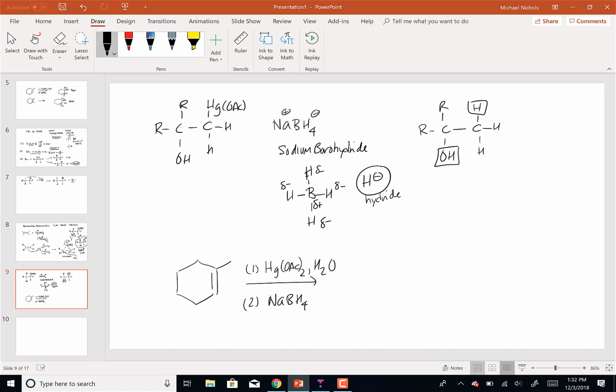So what we do is we just remember, okay, what am I adding? I've already got my CH3 on the top carbon. I'm adding an H-OH, Markovnikov. That means the OH would go on the top carbon and the H on the bottom carbon. To set up the Markovnikov addition, then the OH and the H are added 100% trans, so they have to go on opposite wedges, like that.